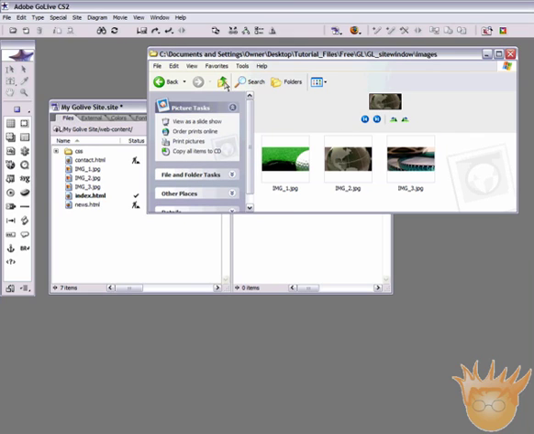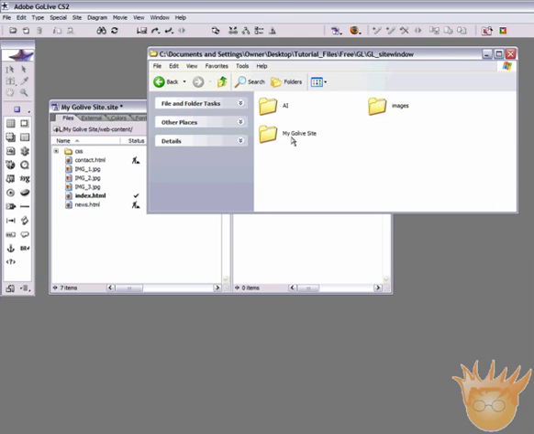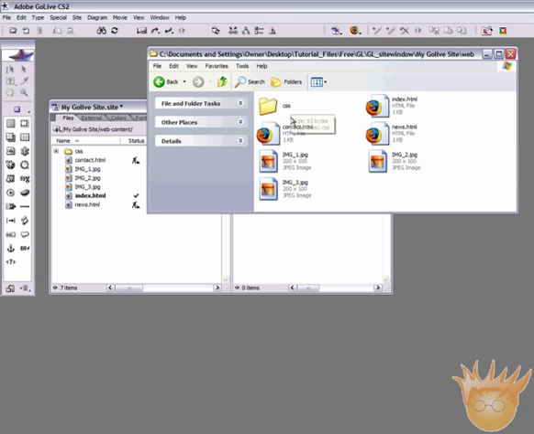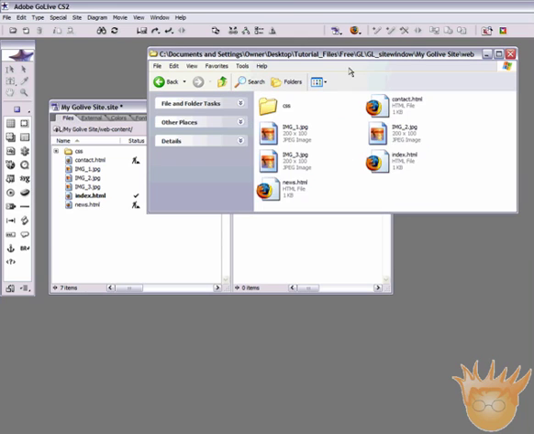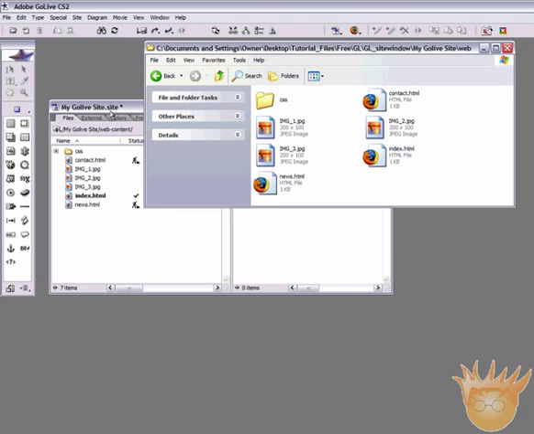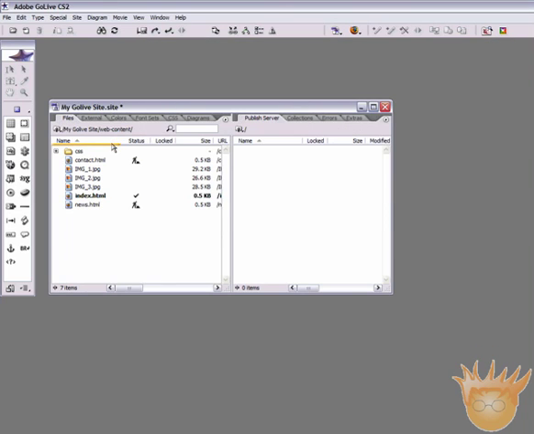Watch this. These are here. Now, if I come back over to my site in my web content folder, I have these three images here. Those are the same three images right there that we just copied over. So that's a very cool thing about GoLive, is that it will automatically copy them, so you don't have to worry about holding control or anything like that when you drag images in.